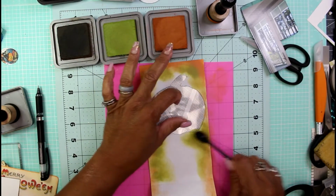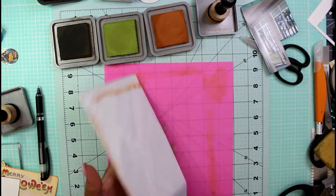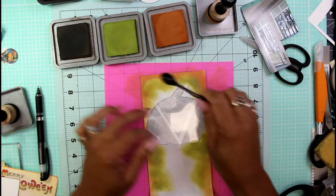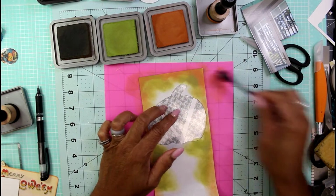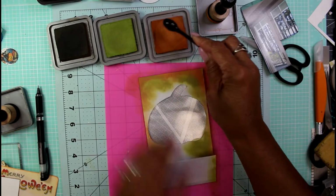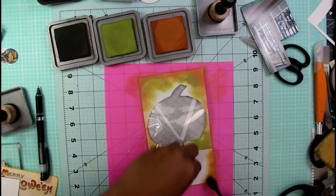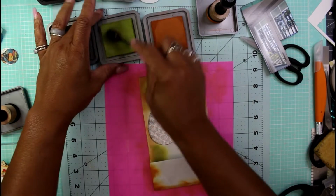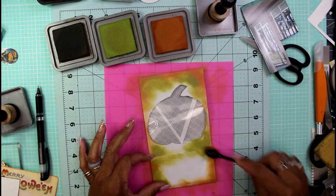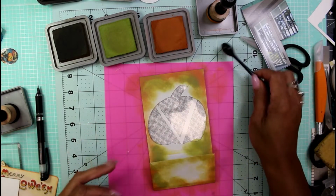So I'm just inking around the pumpkin, just on the inside section of this part of the envelope, and I'm thinking this one will be a glued down one as well, or even a clipped in one that's removable, but it doesn't really have to be inked on the back side. But the outside of your pocket will need to be inked. So yes, I am blending both colors together on one brush. Forgive me. But for time's sake, I'm just making this happen. And the majority of this pocket is going to get covered up as well, so you don't need to add a whole bunch of ink.